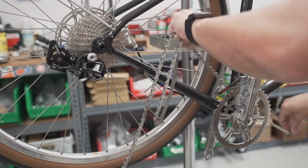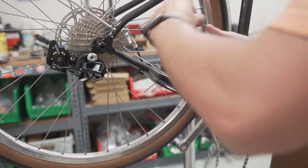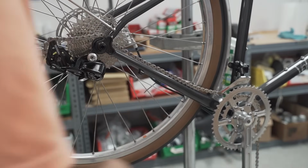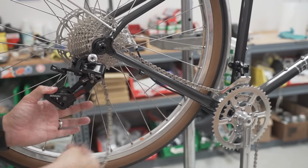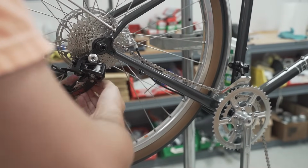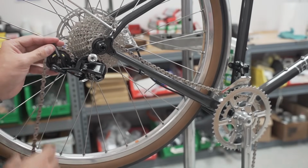Through the front derailleur, onto the chainring, onto the cassette, through the upper pulley, through the cage, around the lower pulley.